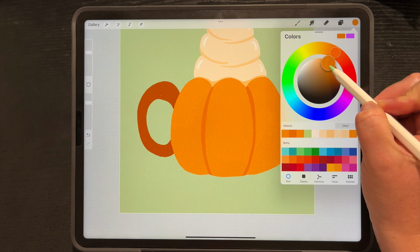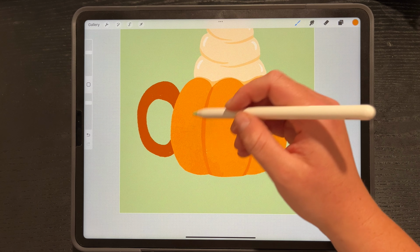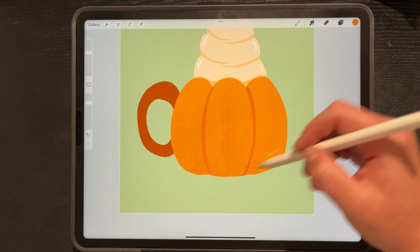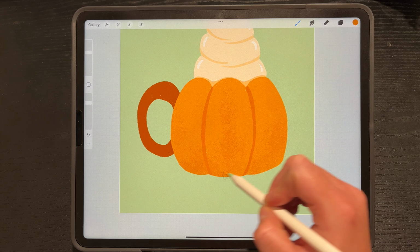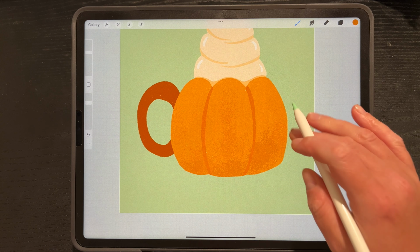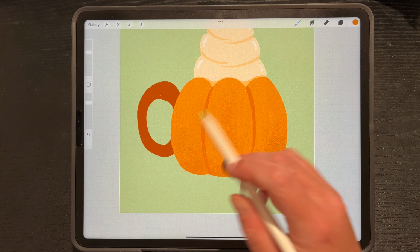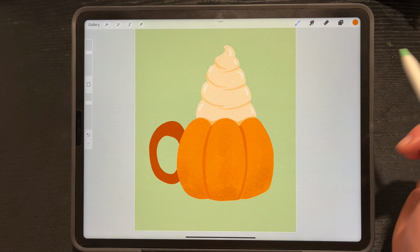Deepening the color a little bit. Take your time, deepening and adding more darkness to it. Pick up your pencil every once in a while, just in case you have to undo, you won't undo a whole section, but just a little portion.